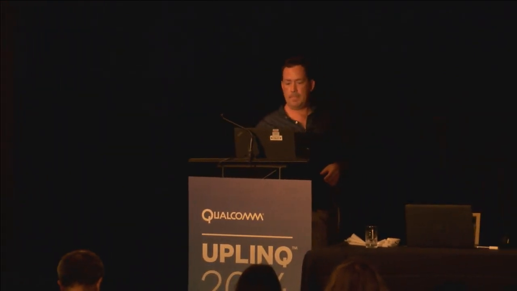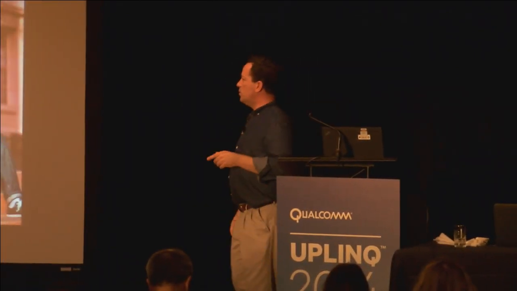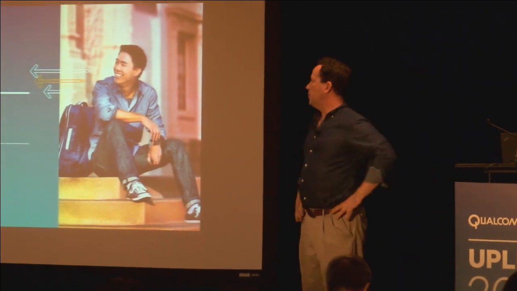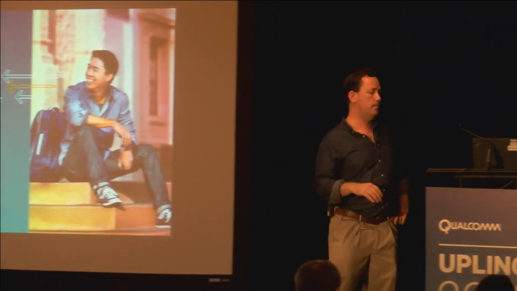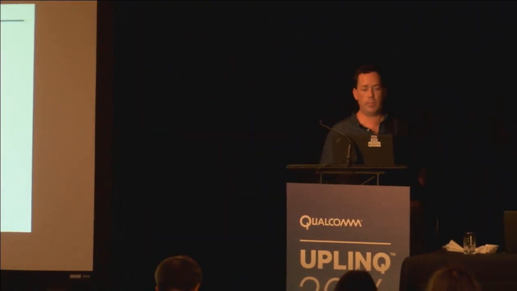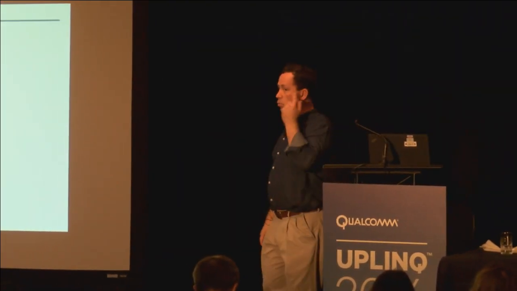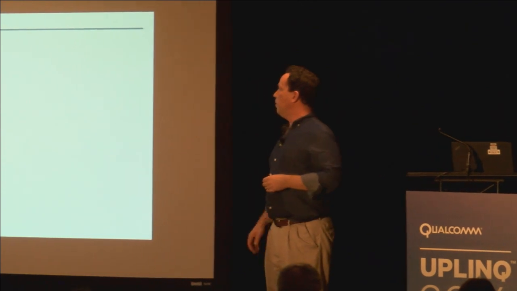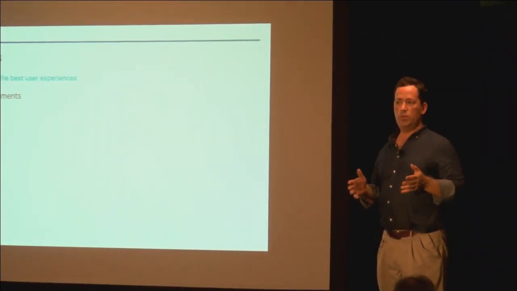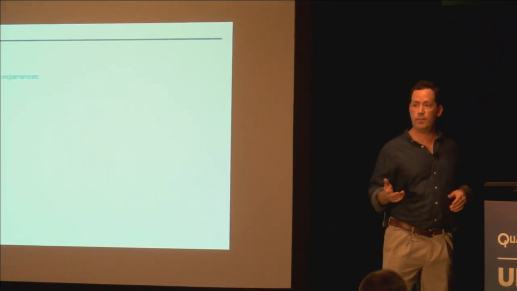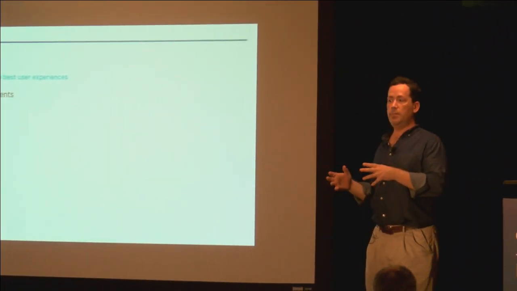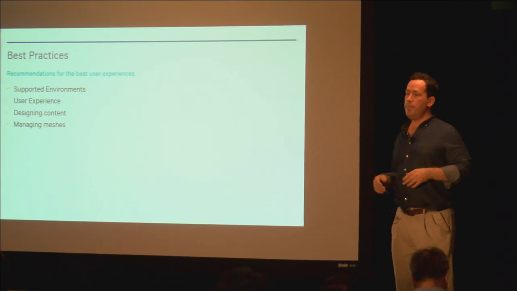So what I'm going to talk about now is really some of the considerations in developing using depth sensing, using smart terrain on a depth sensing camera. And what I'm going to address is the supported environments. Where can you run this? What user experience do you want to try to induce, and what are some of the considerations of the user experience? How to design content for smart terrain on a depth sensing device, and also how to manage meshes.